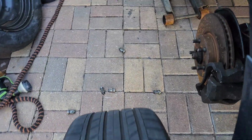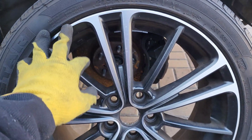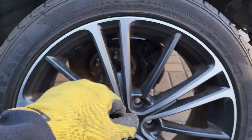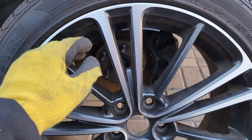So this is a really good option if you're trying to find wheels for the Corolla. You know, the OEM are getting very expensive, and this is a cheap solution. I found these ones for $200. They range between $200 to, let's say, $400 with tires. So it's a really good solution.